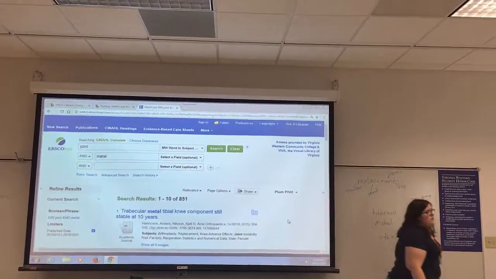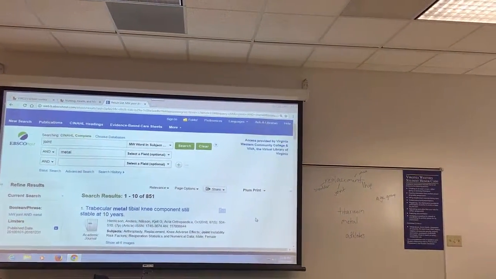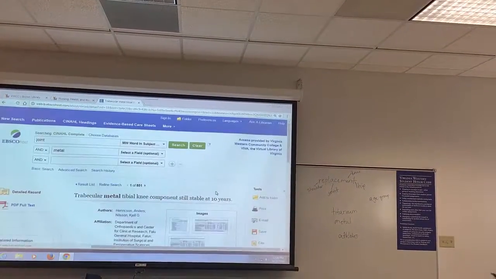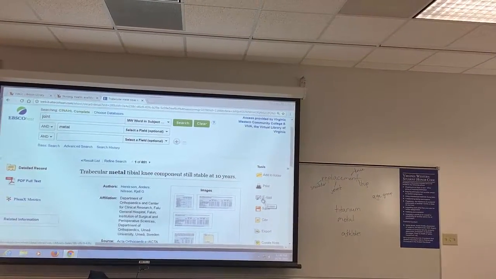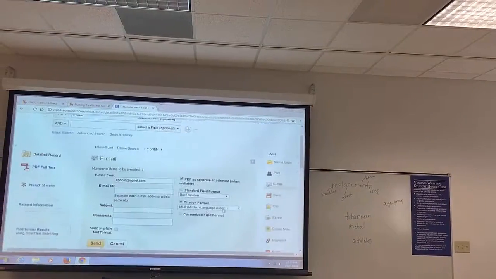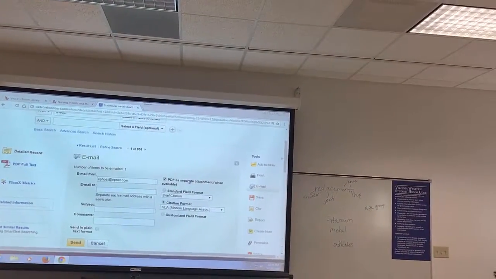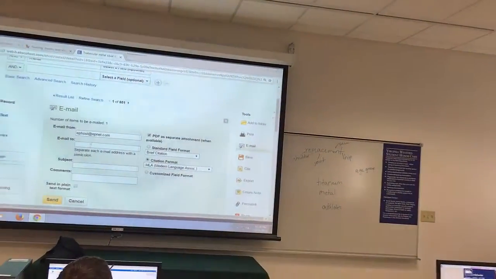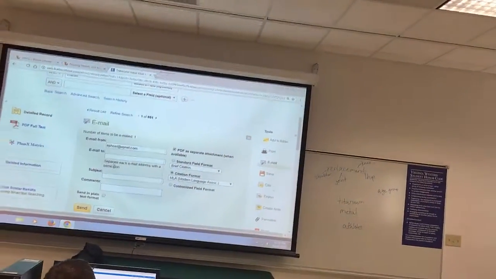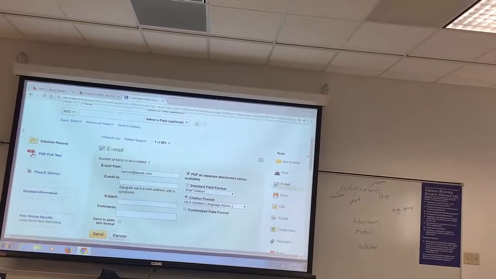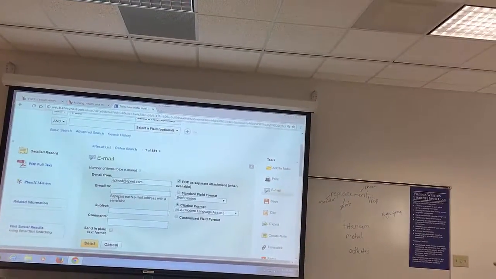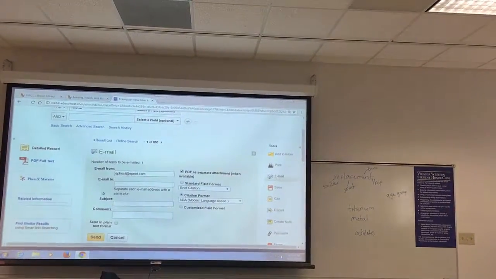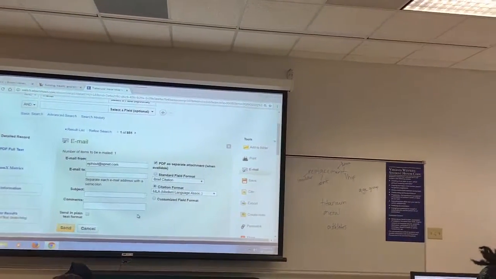If you set up just an email list where you're emailing each other the sources, the best way to send an email from here is to use the email tool, because it sends the PDF and the citation for the article. You can put in multiple email addresses. So there's a bunch of you working on the same paper, you can send an email from within here to all of your group at the same time. Just get a list of their email addresses and you can send the email to everybody of the sources that you find.